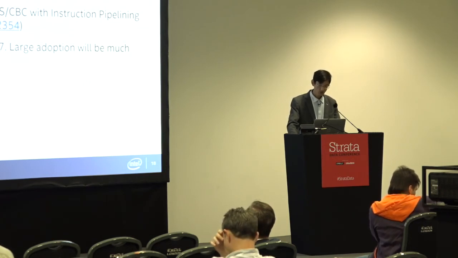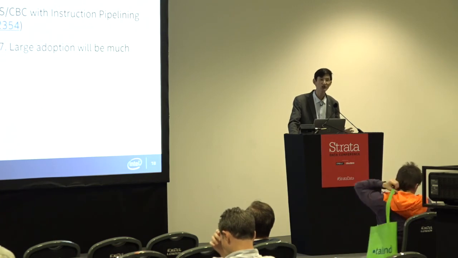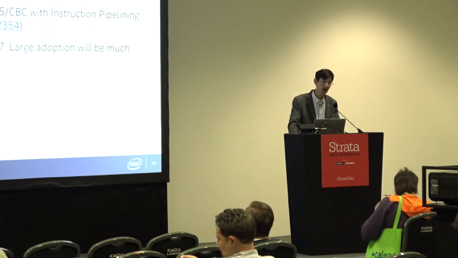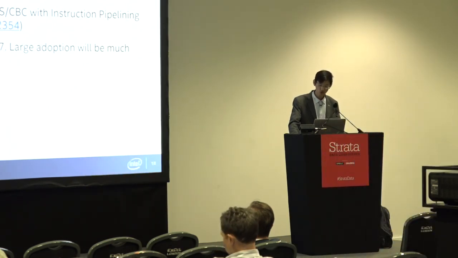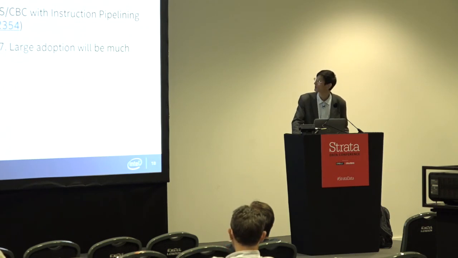Okay, JDK 7 has had a lot of upgrades, and JDK 8 also has upgrades. The AES instruction support went into JDK 7 update 45, and after that, even in JDK 8, there is no improvement related to this area. So our new work is that in JDK 9, we did the optimizations into its trunk.